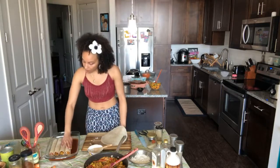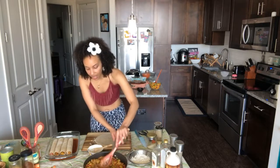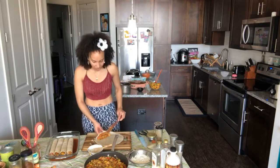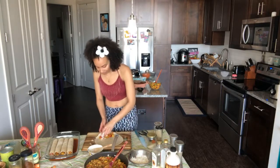All right, we're gonna do one more of these. Fill her on up. I'm gonna get lots of peppers and potatoes in this one. I want this one to be nice and juicy. Ooh, this one has a hole in it, but that's okay. Like I said, this is a messy meal, y'all. I'm just trying to make this as pretty as possible, but it doesn't have to be perfect.